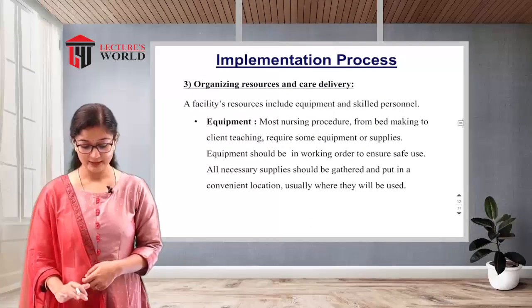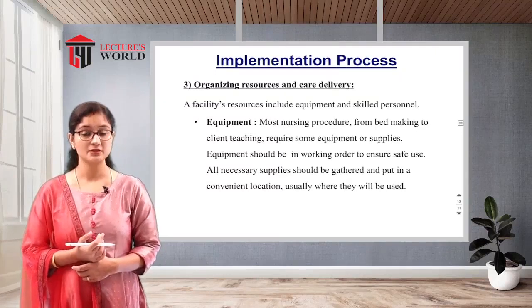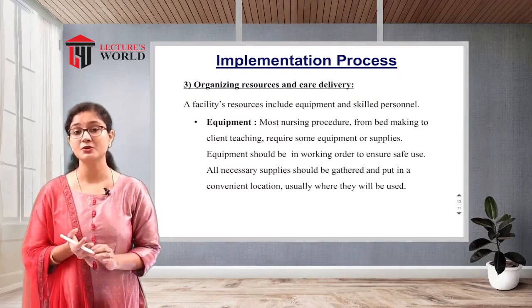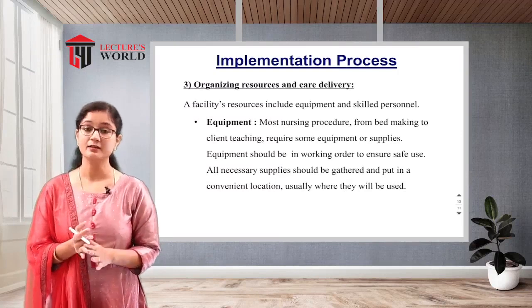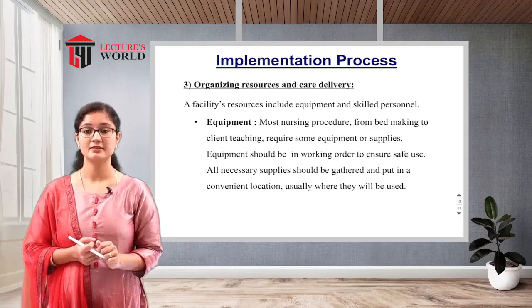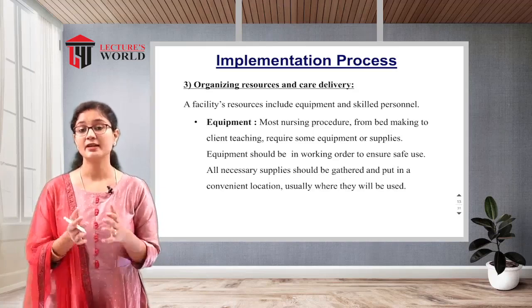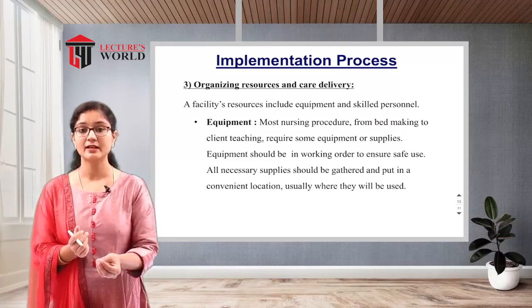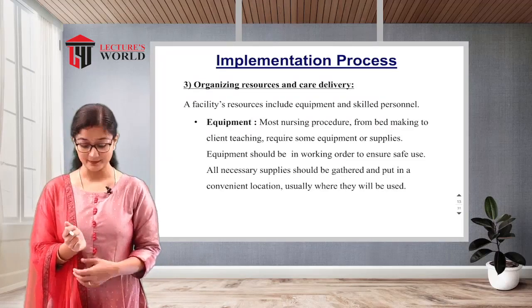The third step in the implementation process, the first one we saw was that we are going to reassess, then we are going to review and modify our care plan. The third one is organizing resources and care delivery. What you mean by this is, if you want to give care, you require equipment, you require many things, so as to give care, right? That is what will come over here.